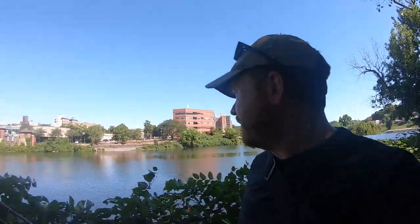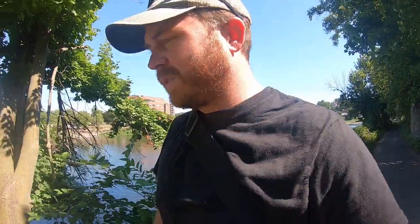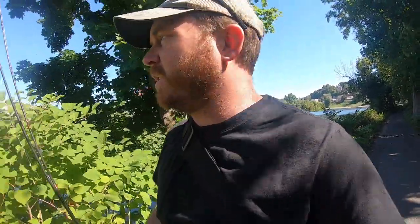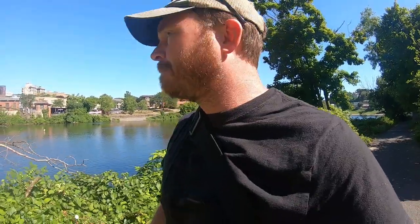Alright guys, I made it to the other side. I was over there to start — it looks a bit different. Kind of a little bit more confident here. Quite a bit more current over there — it was like an eddy almost, the water was actually kind of flowing back the way you'd expect. Looks like there's a lot more current here, a little deeper. Just gotta find a spot to get down to the river. I'll be back when I find one.